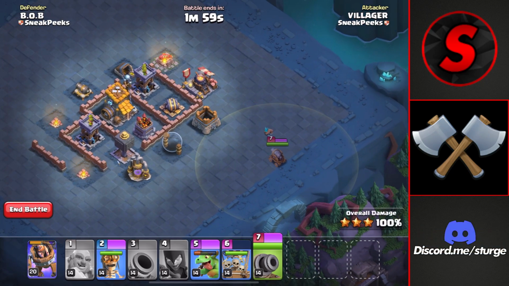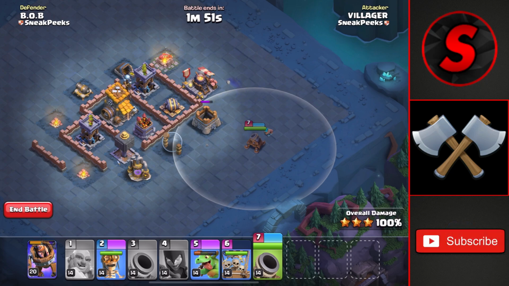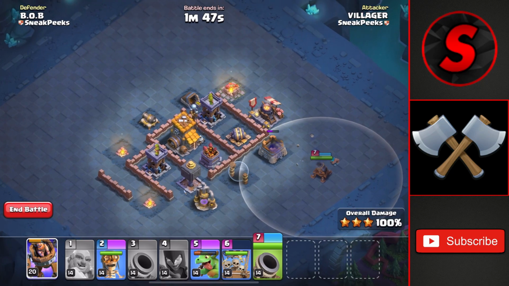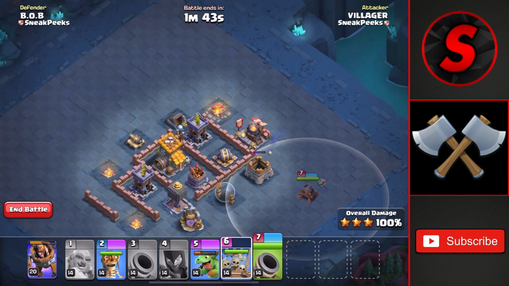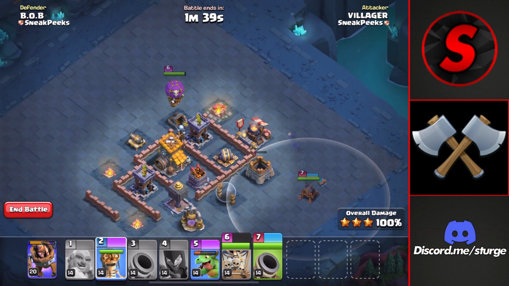Going to use it over on the right side of the base to start off. There aren't too many ranged defenses over here, so we're going to use the mortar to take out that gold storage there. Going to head over to the left side of the base, maybe towards the top as well, dropping a dropship at the very top of the base with a Baby Dragon close by to take out some of the buildings.